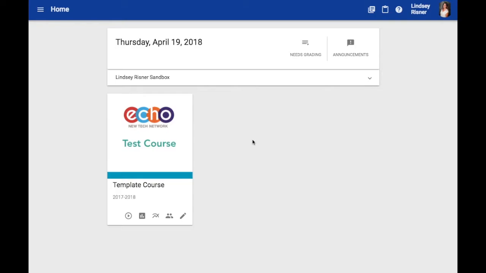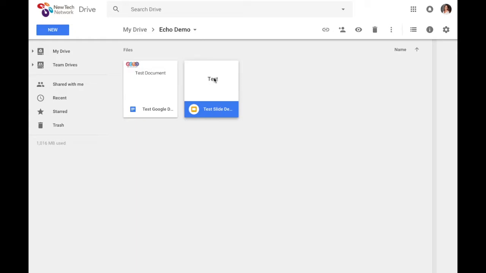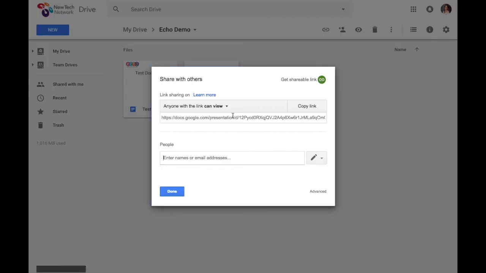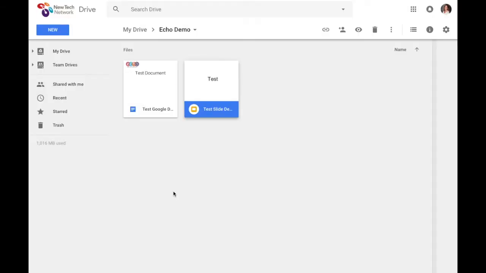Let's explore adding a Google slide deck to your course using the Embed Code and Rich Text Editor activity type. First, we'll start with the Embed Code. Before adding the Embed Code activity type to your Echo course, you need to do some work to your Google slide deck. First, you need to adjust your share settings. Double-click or right-click on your slide deck and select Share. Within the settings, make sure you have Anyone with a link can view. This will allow all course participants to see your slide deck without having to ask for permission and without having editing rights.